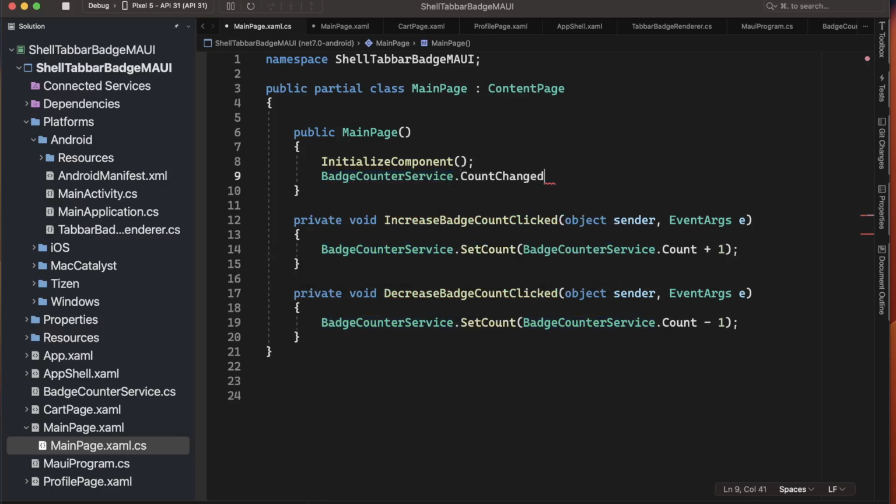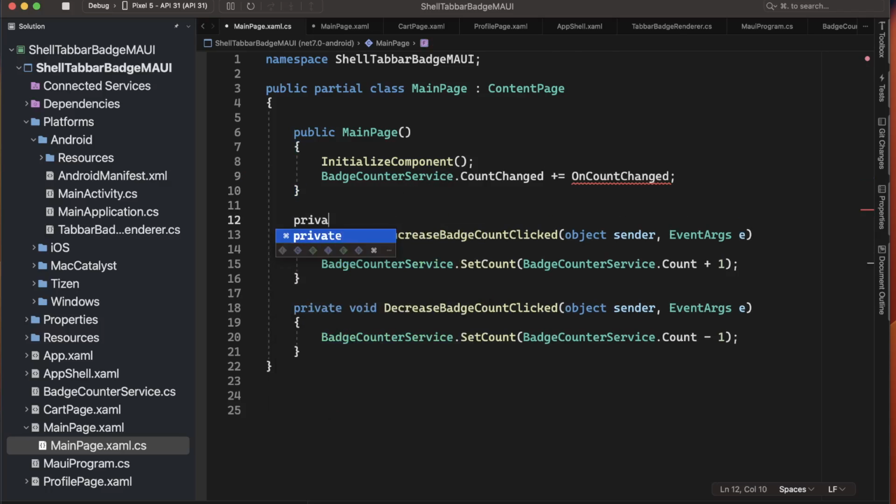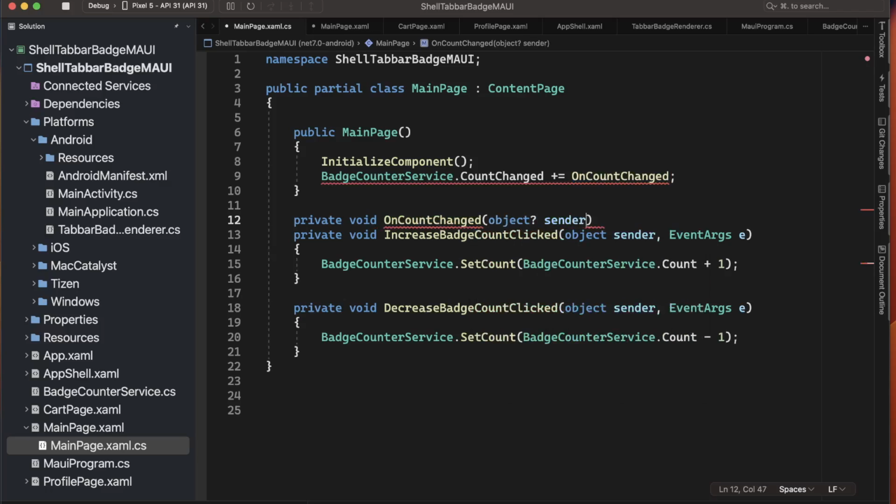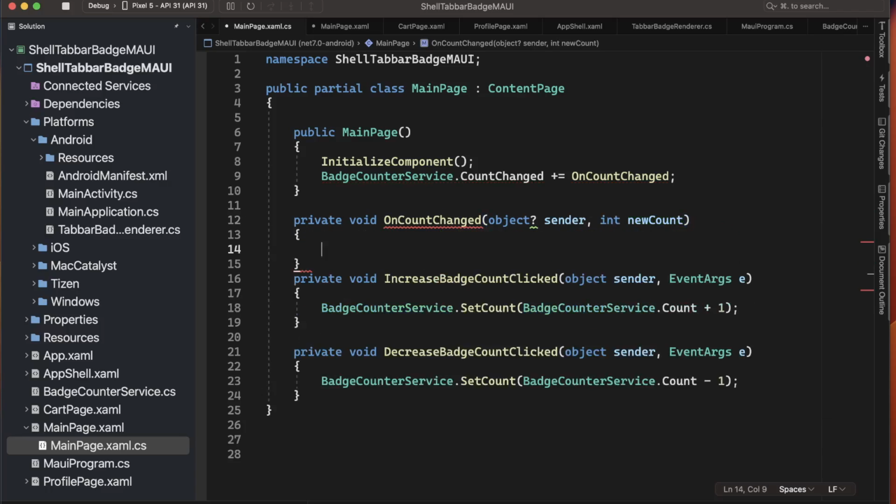Great. Now, one more thing. We'll set this count changed event handler here on count changed. So let's create a method here for this. So we'll say private void on count changed with nullable object sender and the new count like this.